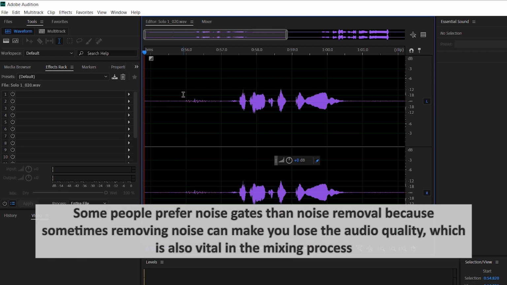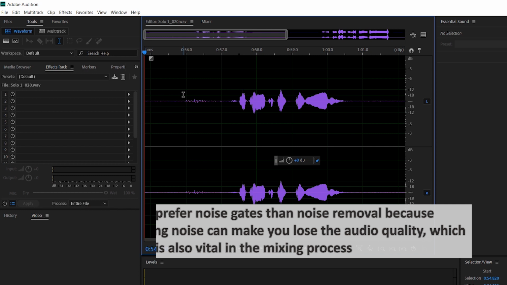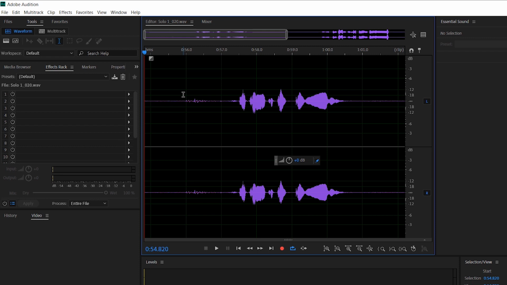Okay, I hate noise gates so much because they don't allow my recordings to be crystal clean. I want clean recordings. I don't want recordings with a slight noise at the back. I really hate that, and some people do send their files in like that, and it's really hard for me to remove the noises.